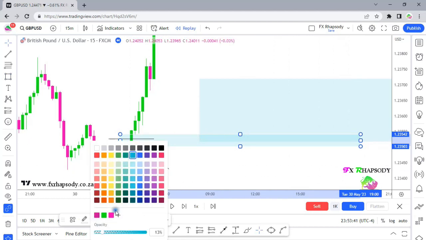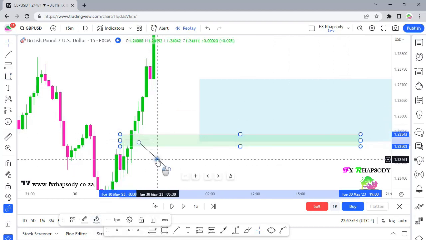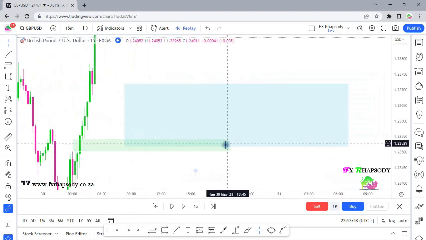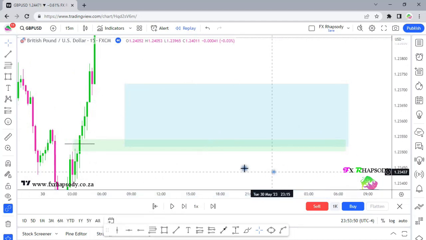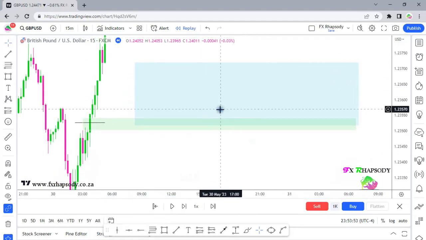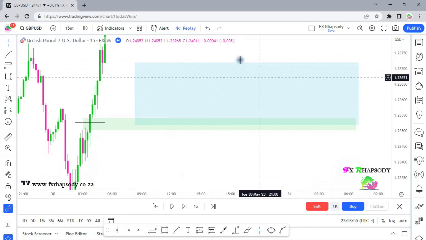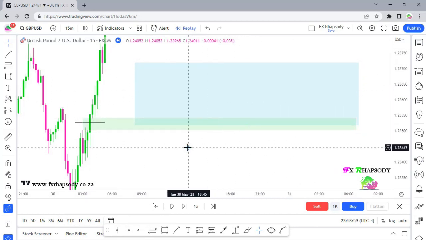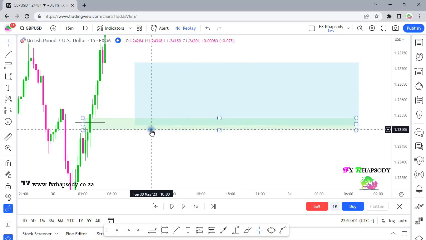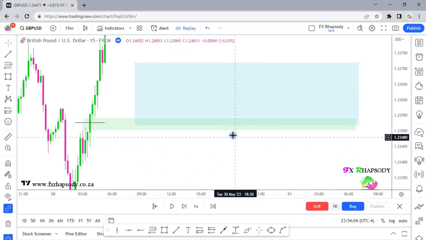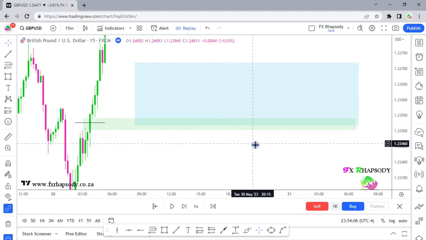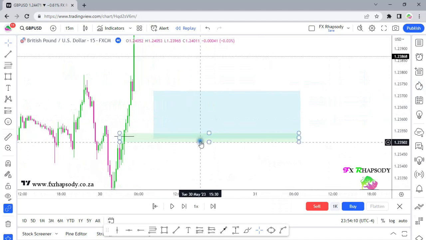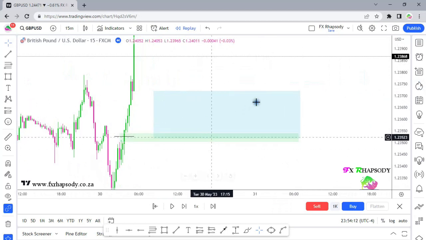So now I've got two, let's call it confirmation. I've got two areas in the market that I want price to retrace to. Price needs to retrace back to this 62% area, which is this big highlighted blue area on the 1 hour time frame. On the 15 minutes, I've got a fair value gap that was created, and I want price to take this out. Do you understand? So once price takes that out, hits that area, that's my buy opportunity.